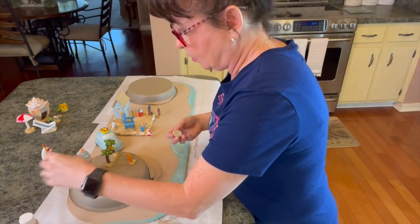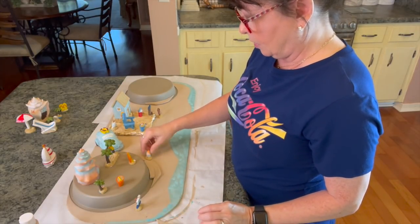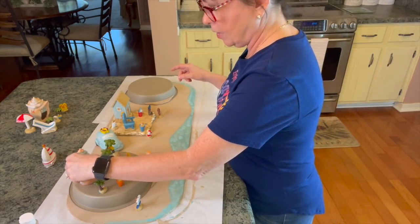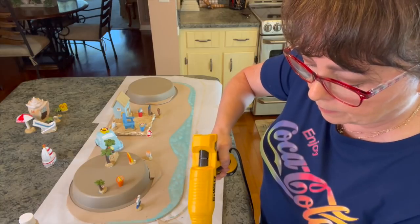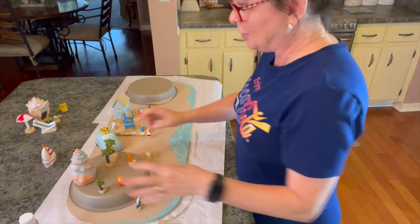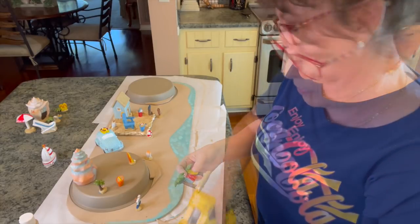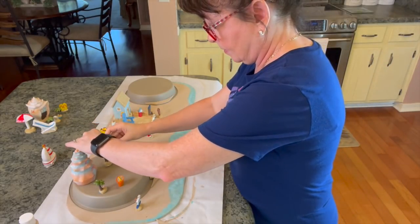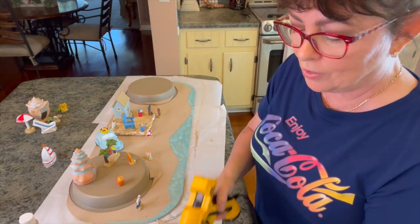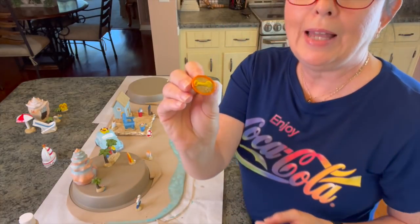You have to have palm trees. There's a little sign. Maybe this is his welcome to his home. Okay, so I think I'll put that there. So I'll glue these down. You can do so much with these fairy garden items. I love them. So cute. I think I'd like to live right here. I can just hear the ocean. They've been playing in the sand.